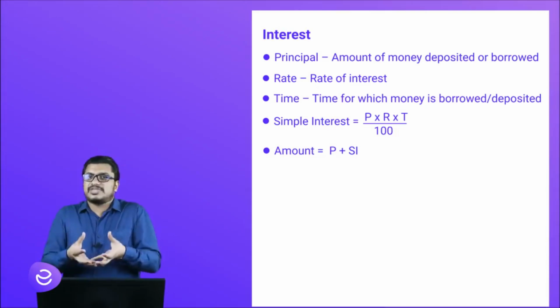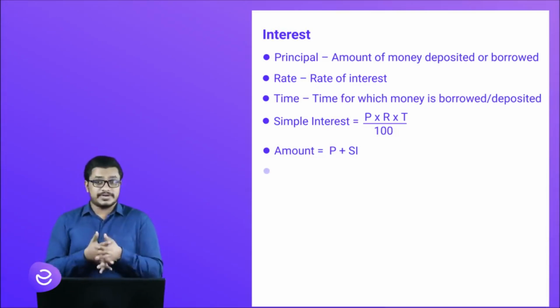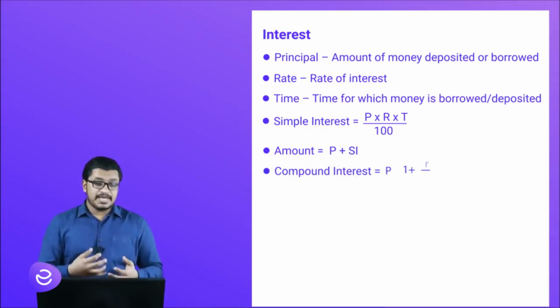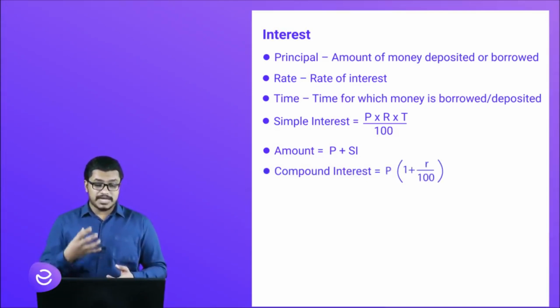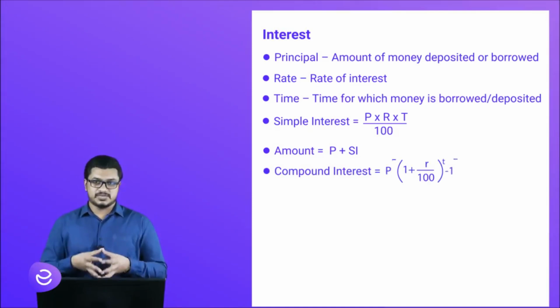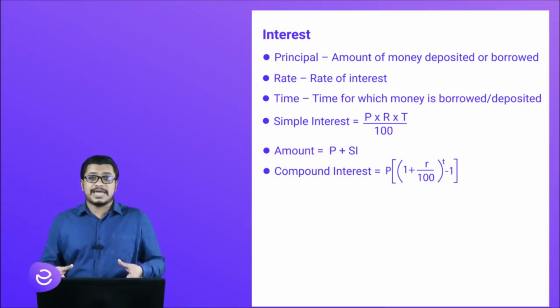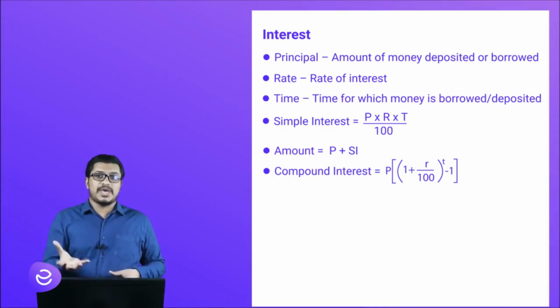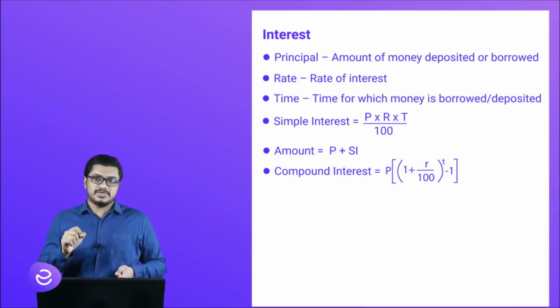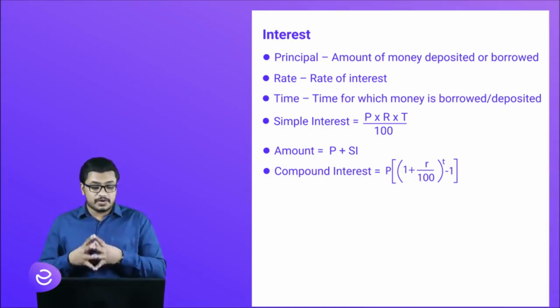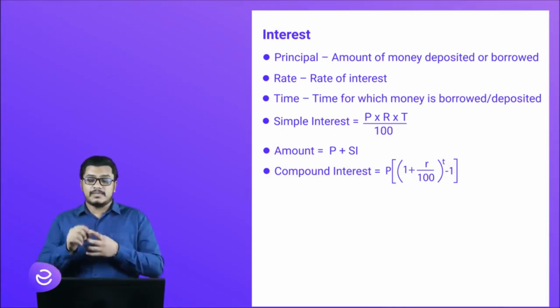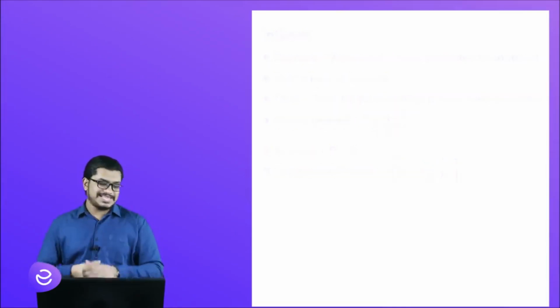Now sometimes in the question we will have to find the compound interest. The equation of compound interest is P into 1 plus R by 100 whole raised to T, minus 1. So you have the equation on the screen, you will have to do it just like that. There are curved brackets, there are square brackets, and there is a power, raised to T, raised to time. So you have to understand all those. So the equation for compound interest is P into 1 plus R by 100 whole raised to T minus 1. Now we'll go for the examples.